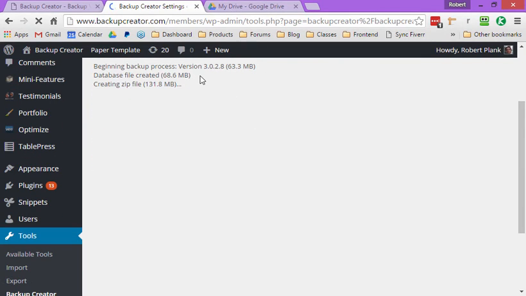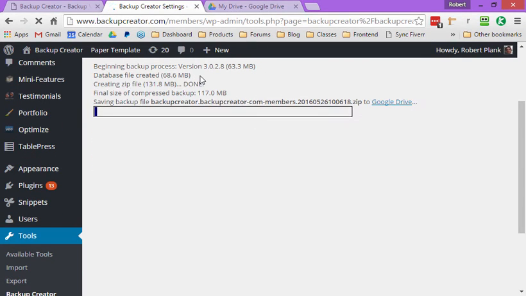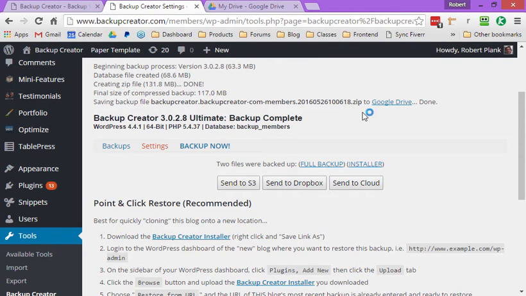So it's created the database, created the zip file, and now it is uploading this file. It's already done, but to make sure we're looking for the right one, we're looking for a zip file that ends in 618.